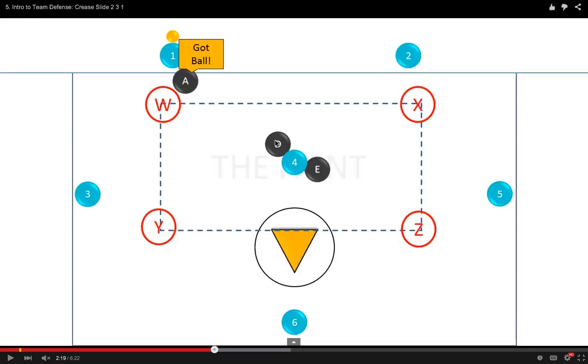And what a slide means is that a slide occurs whenever A gets beat. So one dodges around him. Here one's coming in by himself. We've got to apply pressure, so D is going to slide over. The way you verbalize that is that D is going to say, I'm hot. I've got your one. Those are what you would verbalize.